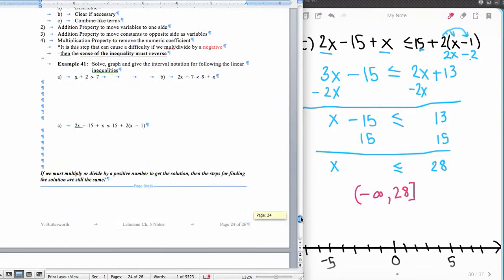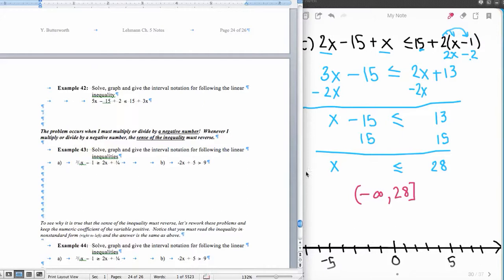Moving on down to our next example here. Our next example is the first one that's going to get us into the big trouble. And so I'm going to just go ahead and move on to our next video to show us the big trouble. So I'll see you in the next video.